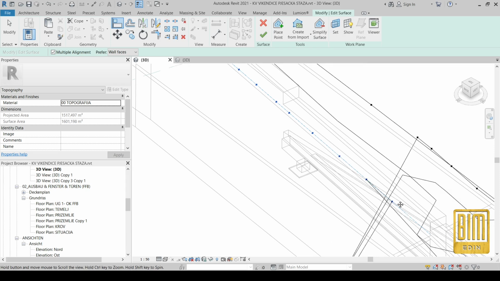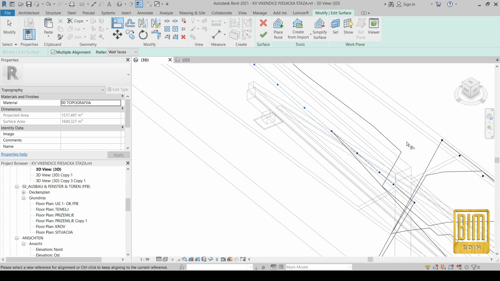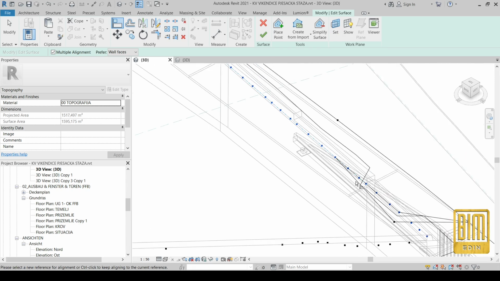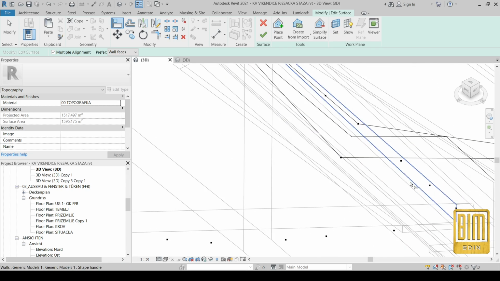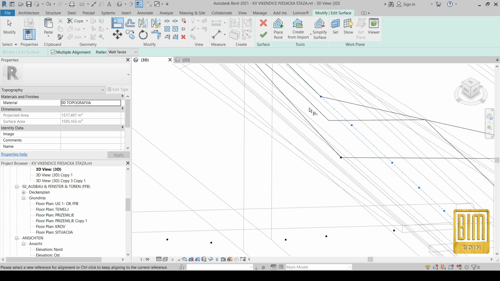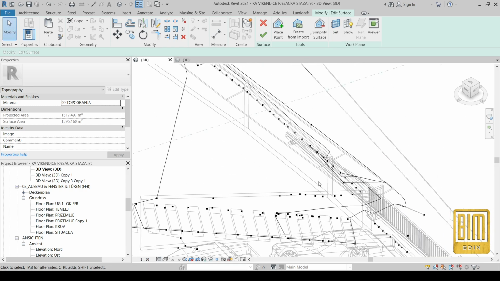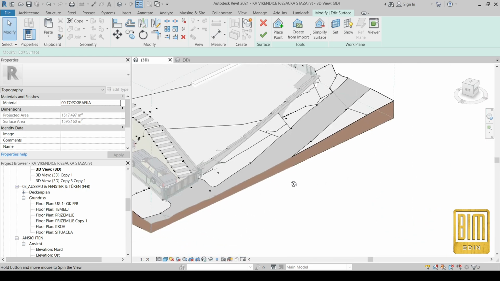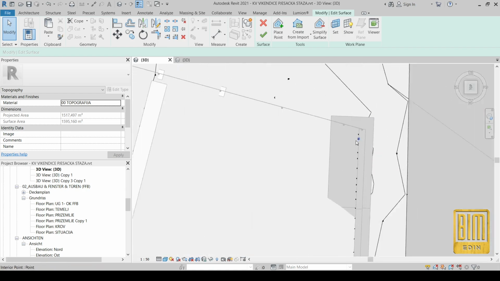If you want to see it slowly, you can just adjust the speed of this video on the YouTube channel. In the right corner below, you have settings to do that. You can see now the topography looks great.